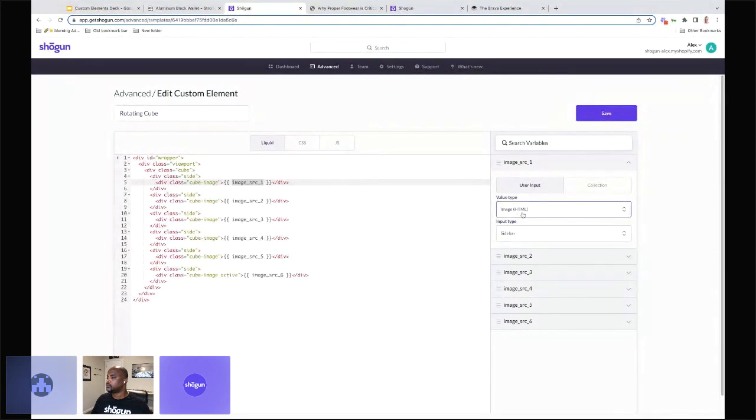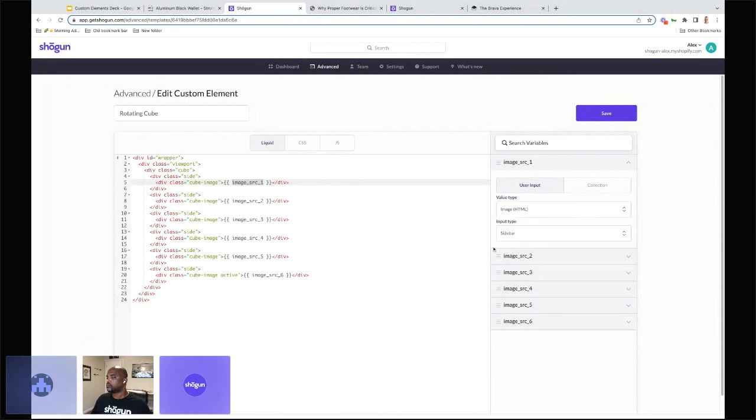And what kind of input are they adding? And this is what Jonas was talking about. Is it going to be text? Is it going to be rich text, an image, markdown, HTML, all this stuff? The other really cool thing is that when you're specifying your custom element, you can actually include drop zones. So you're able to use in your custom element any of the other native elements that already exist in Shogun. So that way you're not reinventing the wheel.